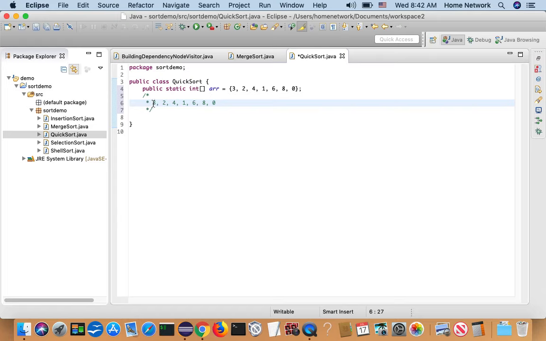Let's first pick the first element as the pivot. Just for convenience, we can pick any one, but the first one is convenient. Okay, then we scan from left to right and find the first element larger than the pivot. So 4 is that element, so we mark it with the left pointer. Then we scan from right to left, find the first element smaller than the pivot, and mark it with the right pointer.